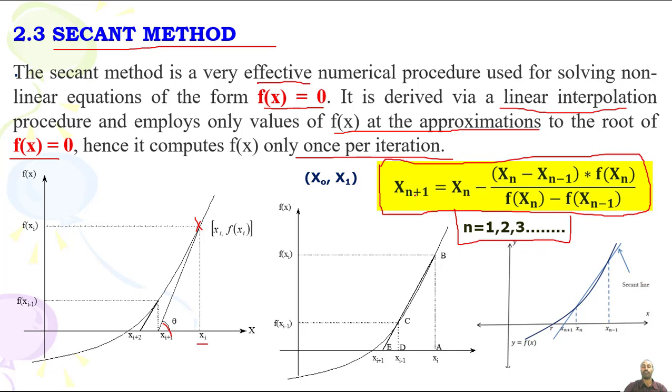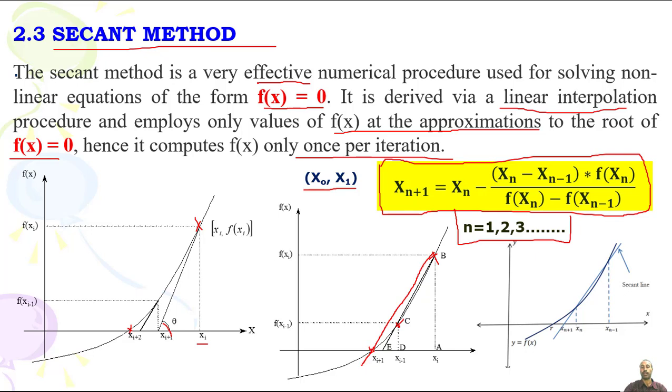If you substitute n equals 1, you are just calculating x2, because you have x0 and x1 initially. Then you are approaching in this direction, so that the curve and the point, at this point or at this point, you are just approaching. So this is the secant, clear? Secant. Then if you draw again, you will have this point, which is the root. So this is a secant, which is drawn like this.